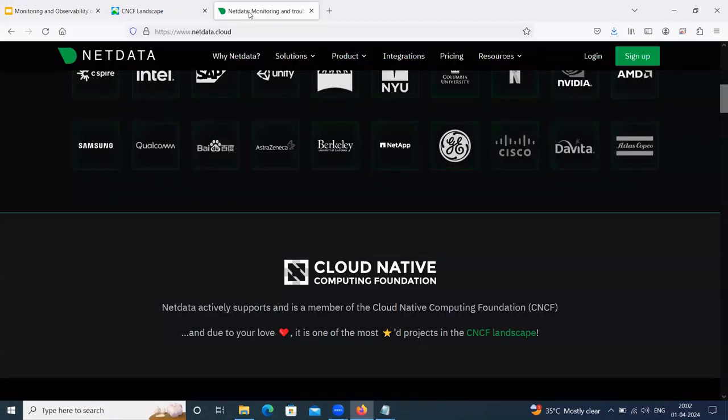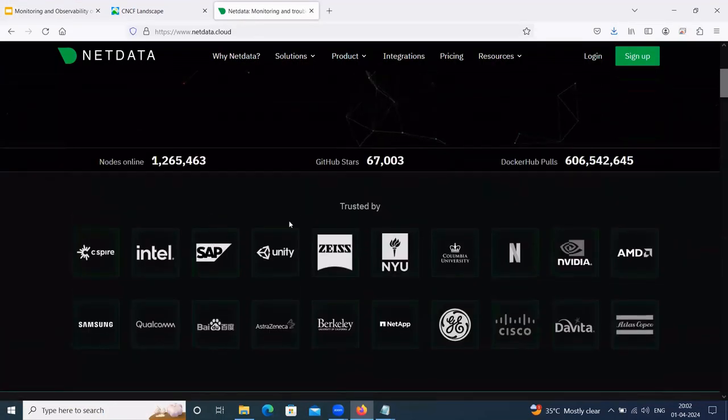So let's visit the official Netdata site. Here we can see other companies are using Netdata for their monitoring.